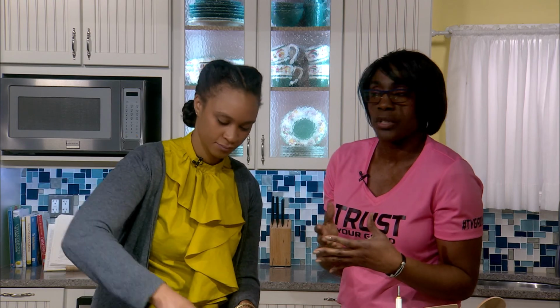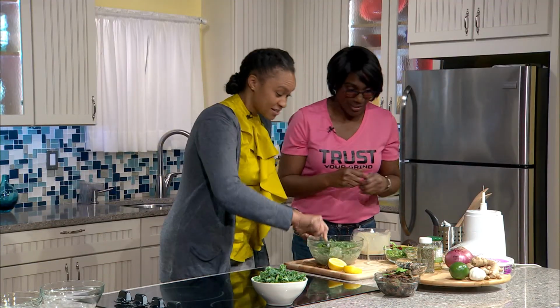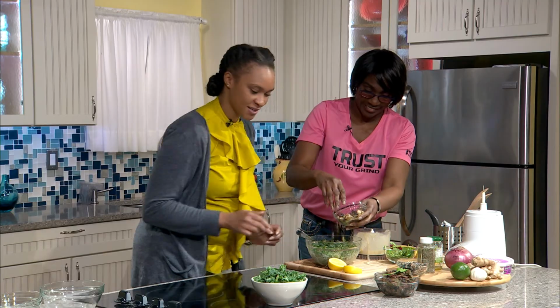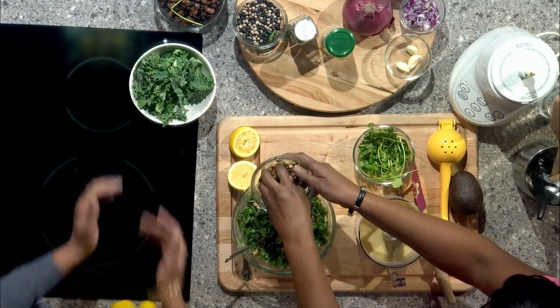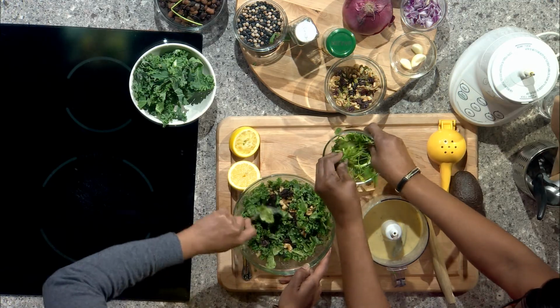just like people eat, what is it called? Ceviche. Ceviche, exactly. All types of food can be cooked with no heat. Exactly. Oh, that's great. Perfect. So I am looking forward to getting all of our flavors. A little bit more cilantro.